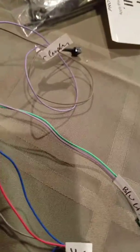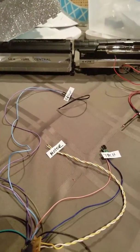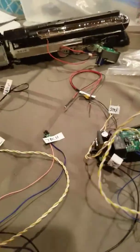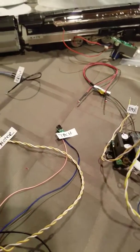But as you can see, I'm using every strand of wire and every connector that comes in here, and there is no more. One thing we lose in doing that is the running lights on the engine, but I do believe if you get the diesel, that probably comes with the diesel kit. This is a steam engine kit. So this is it. This is what we're going to do.